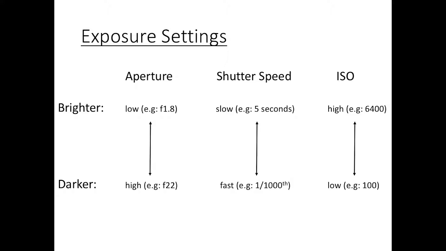Starting off, just a quick summary — you might have seen this at the end of my shutter speed video — we've got three values that each work together to set your exposure: aperture, shutter speed, and ISO. Each of them can be increased or decreased to make the image brighter or darker, but they all work together to create a balanced exposure overall. So if you made your aperture lower, you're going to get a brighter image, and to compensate, either the shutter speed or the ISO would need to change in the other direction to get that exposure level again.